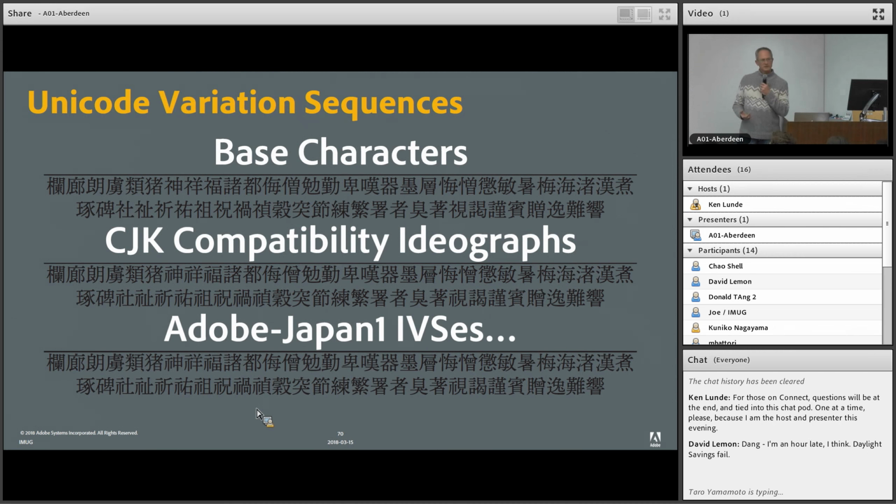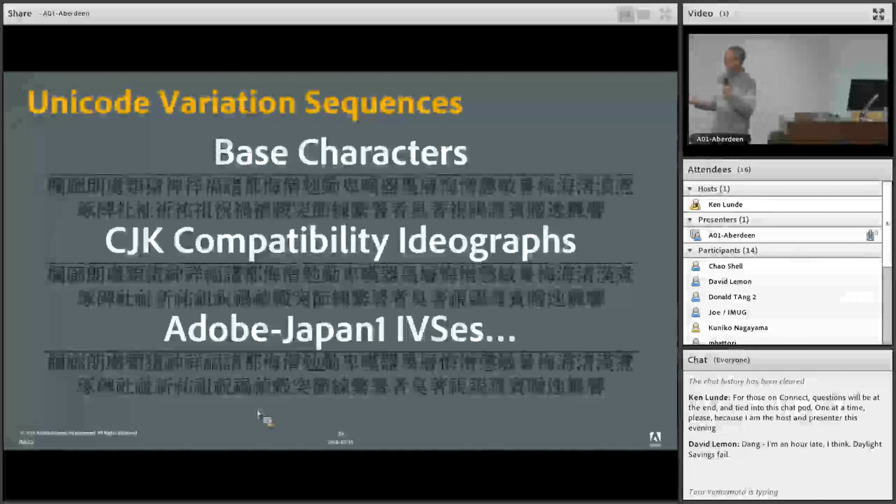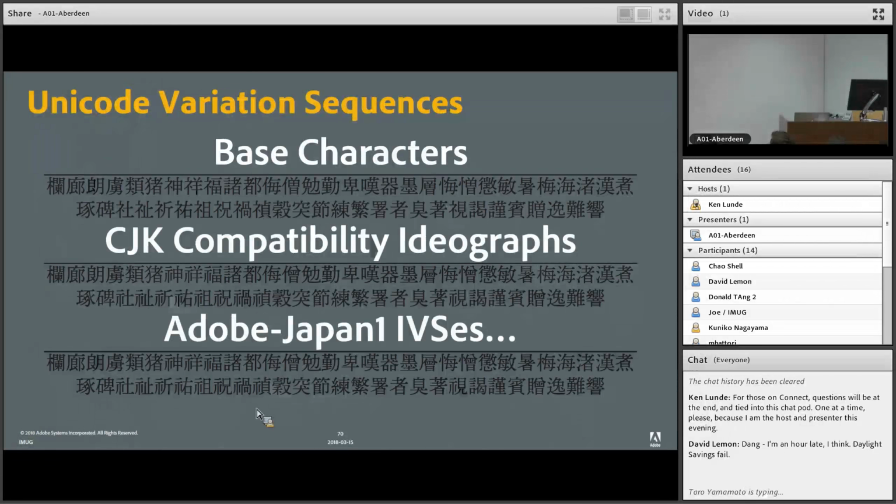But Firefox is treating these variation sequences like a grapheme cluster, which means that if you copy this thing and search for it, this is a sequence here. You copy it and search for it, it'll find only this. It won't find that or that. So there is different behavior for searching in different implementations.